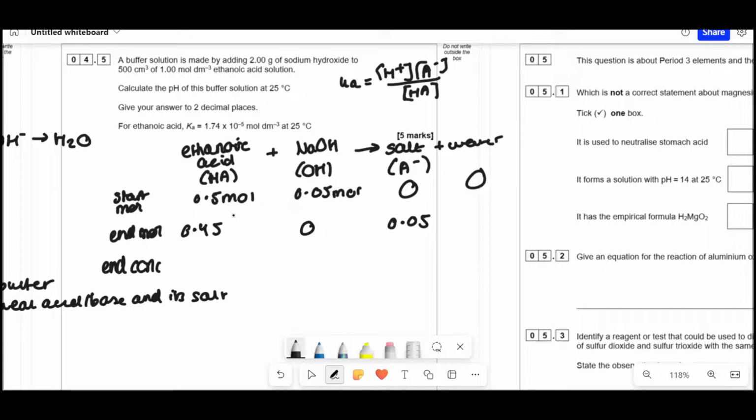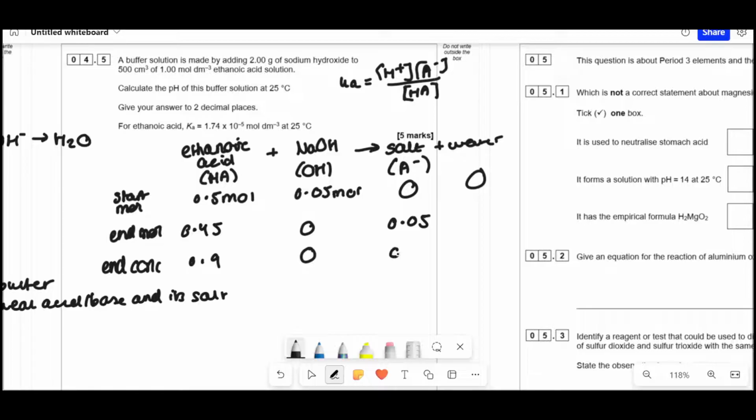But remember that we need our concentrations at the end. So the end concentration is going to be these over its volume, which is, to be honest, because the volume's not changed, you can actually just do this in terms of moles. But I just don't like taking the chance personally, because I know that I would screw something up. So if we divide that by 500 divided by 1,000, 0.45 over 500 times 10 to the minus 3, which is 0.9. There's no base left there, you would expect that.